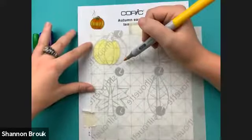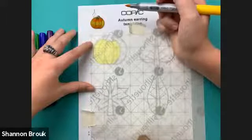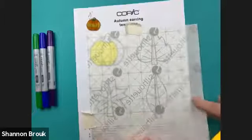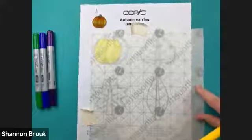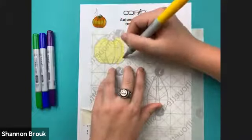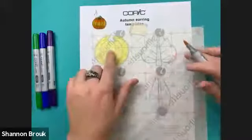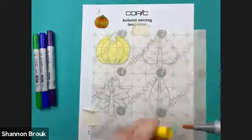There's a question about smooth side up or down. For this particular brand, you can tell by the color — this side is a lot darker, so I know that's the back. If you're using a clear sheet where you can't tell, either side would work fine. With a frosted sheet, you can tell because there's a bit of texture — it's more opaque. I like this brand because it gives really good, consistent results when you shrink it, doesn't have that squeak, and the alcohol pigment sticks pretty well to it.